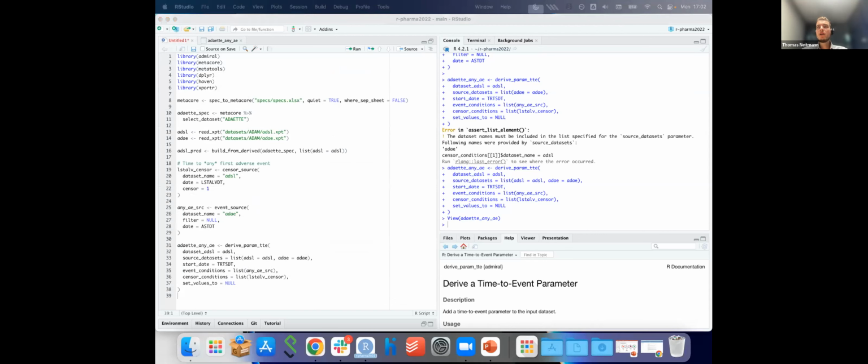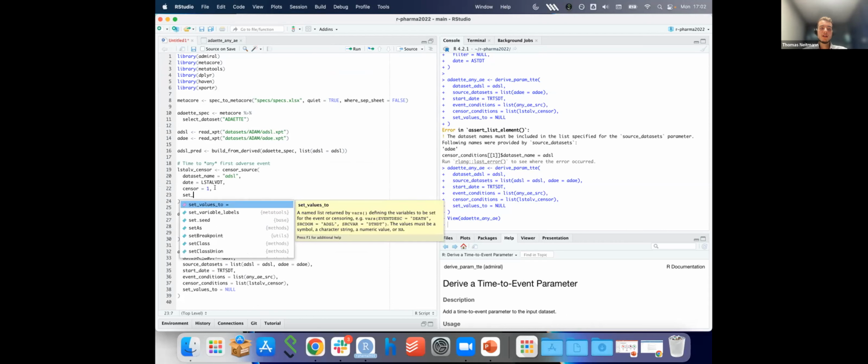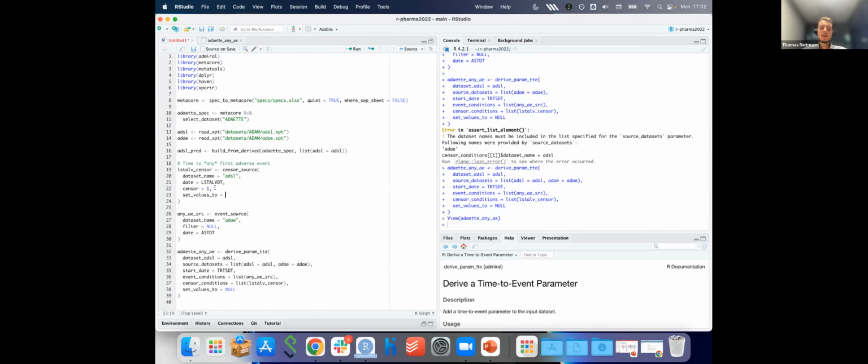The way we give context is using this parameter, which was called set values to, which is more or less the same as the traceability vars we had in a previous example. And actually, that makes me think why we call it differently. I'm sure we did have a good reason, but maybe that's something to look into. So we want to have 2 or 3 things specified. We want an event description.